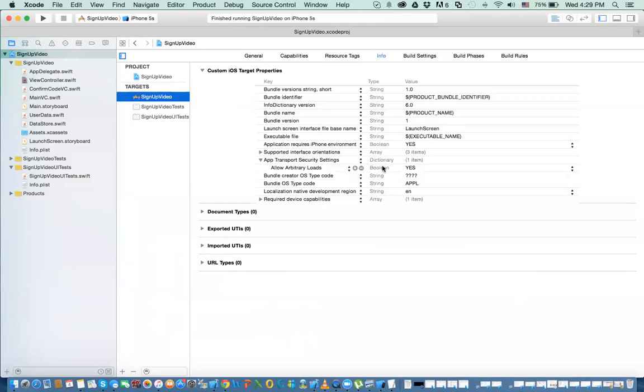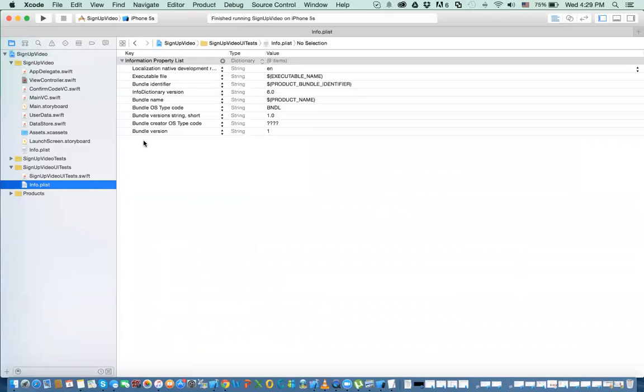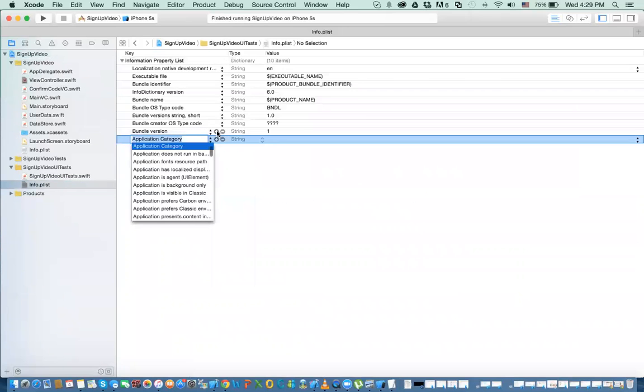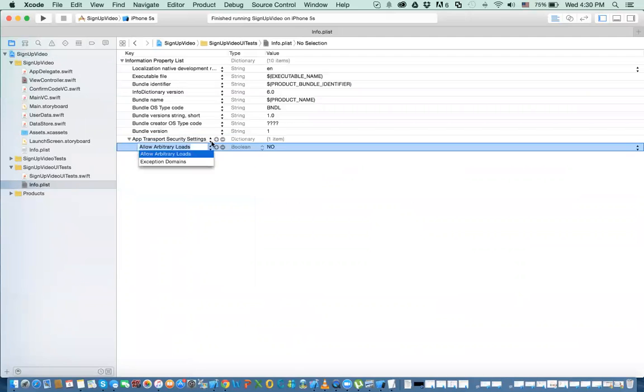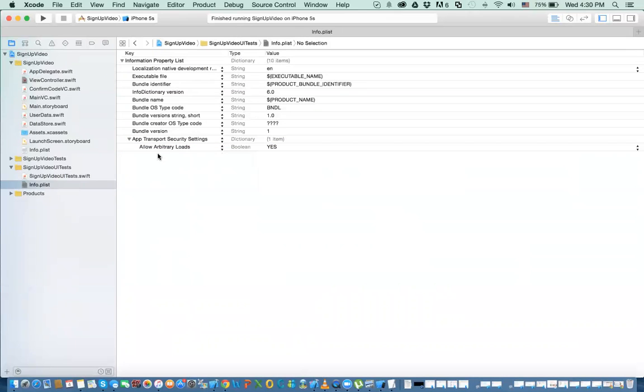Okay, I'm going to do it in the info list because it's the same. So you do it here, and I'll show you how it's done in the info list. You don't need it, but it's better. If you want to add it, you can add it here too. So you click on plus. Here you have app transport security settings. Hit enter, expand it, and then you add allow arbitrary loads, and then here you expand it. You put yes. Now you need to do it in two places. I found out, I don't know why. Some people say just in the info, but the only way I got it to work, you need to add it to the two places that I showed you. So you add this here and you add this in there.